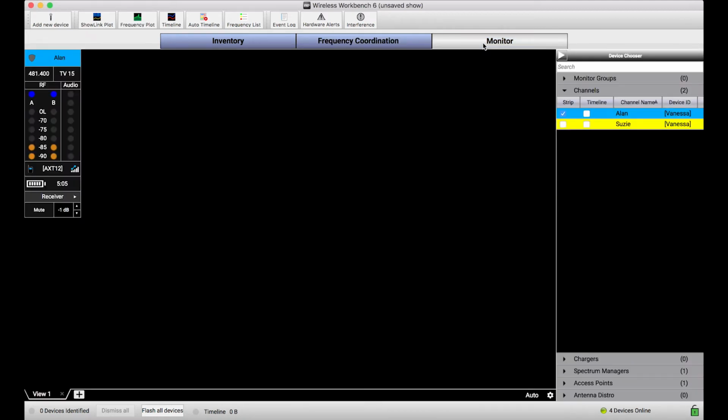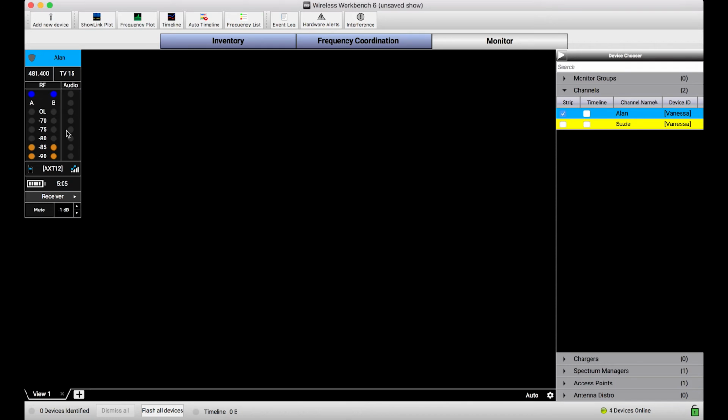So now let's go to the runtime environment, because this is where ShowLink-capable systems like Axient really are differentiated from non-ShowLink-capable systems. You'll notice I've got my channel Alan, here he is, and we've got RF reception. Let's say we're doing a line check before performance, and my technical director or somebody says, gosh, look at the RF level, it's kind of low at that particular frequency. Or maybe we think we got interference, something's going wrong. Let's switch to a new frequency. This is the exact use case where you'd want to use this select from frequency list functionality.